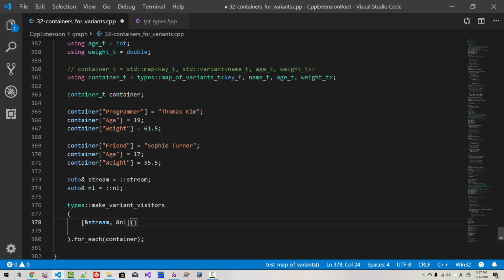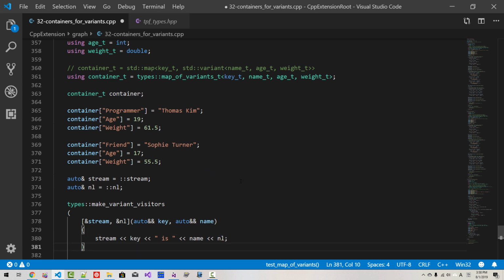In case of map, container is map, we need to capture key and value. So here auto key, the first type is name. So I say name string. We simply display key is name and NL. So I defined one handler for name type.